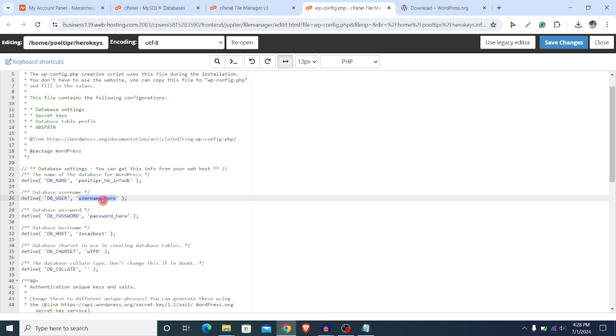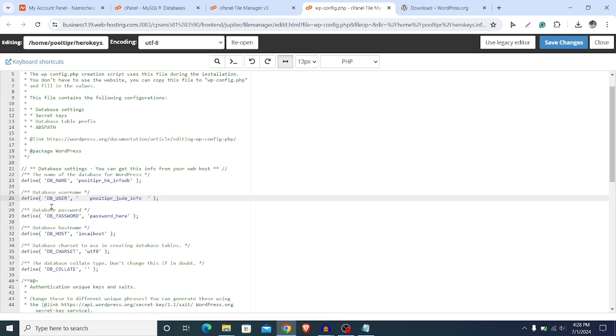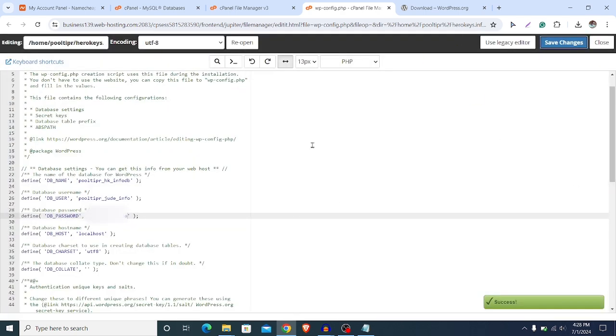Username here. Okay, so go ahead and paste your username and make sure there is no space between this symbol here. All right, there shouldn't be any space. So after that, go ahead and enter the password of the user we created earlier. So guys, once you have entered the password of the user that we created earlier, you need to click on Save Changes. And this will be saved.